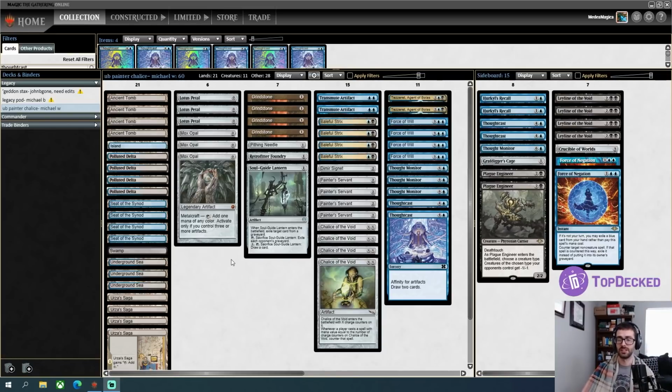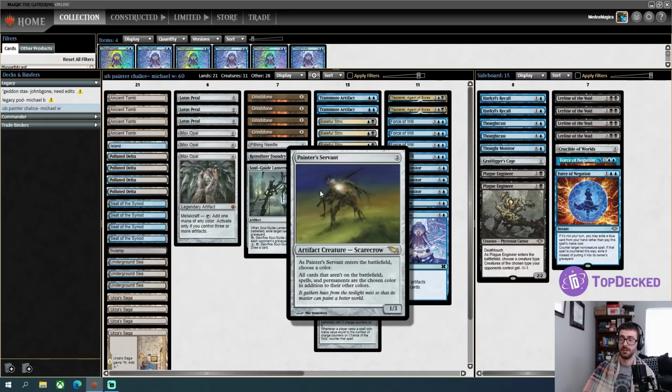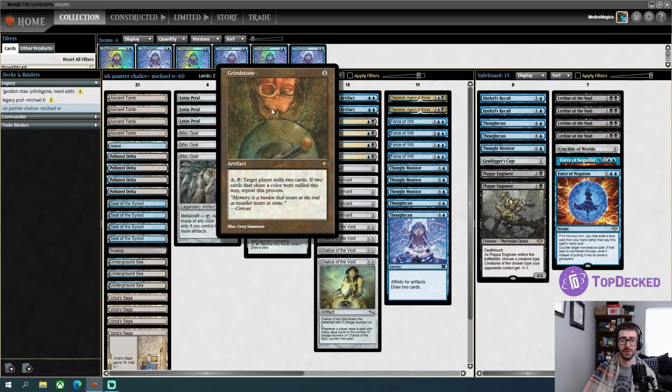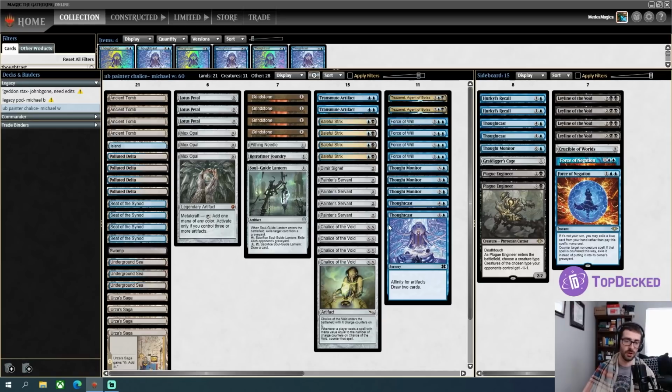So as a starting point, in case you're not aware of the combo, Painter's Servant allows you to make all cards a certain color. And when combined with Grindstone, this is a two-card combo that infinitely mills out your opponent. So unless they have something like an Emrakul in their deck, you just win the game with this two-card combo. So this is a pretty popular Legacy combo.